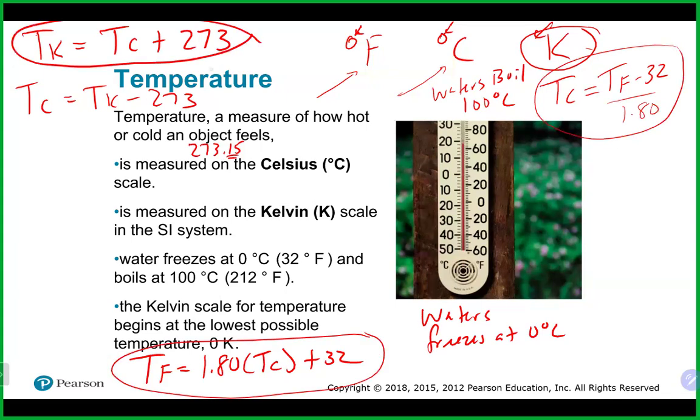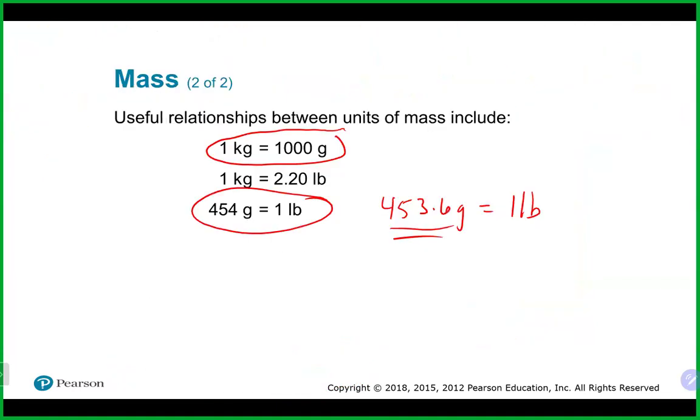Out of all of these, probably after chapter 2, you probably won't see degrees Fahrenheit all that much. It's going to be pretty much Celsius, and converting Celsius into Kelvin is probably what you're going to do most of the time. Probably the second most common is taking Kelvin back to Celsius. Those are the two most common ones. Now, when we do a conversion like this of temperature, we'll use this page here.